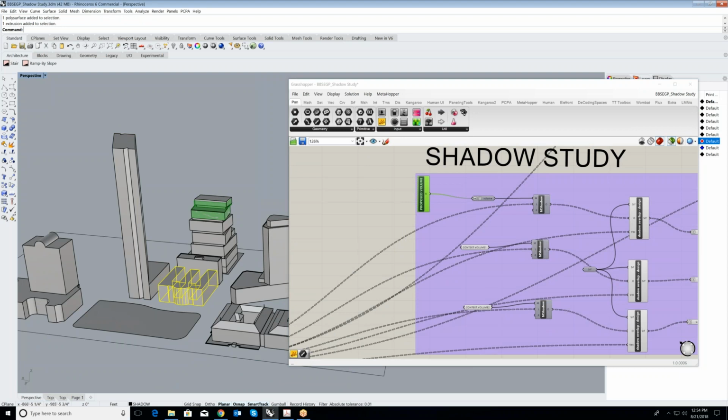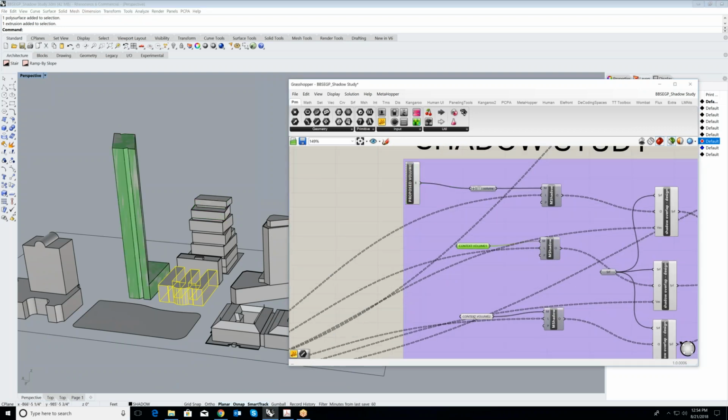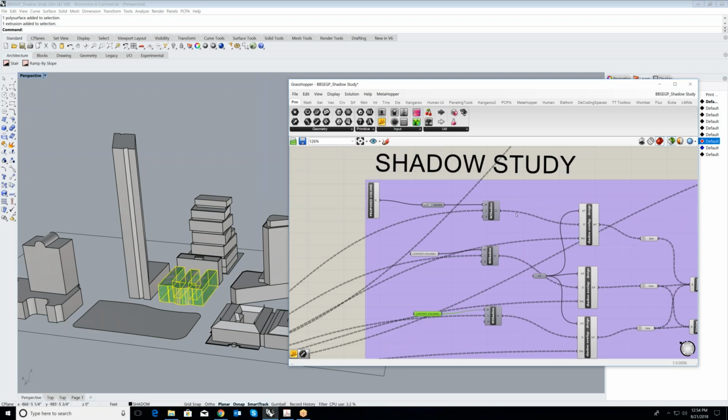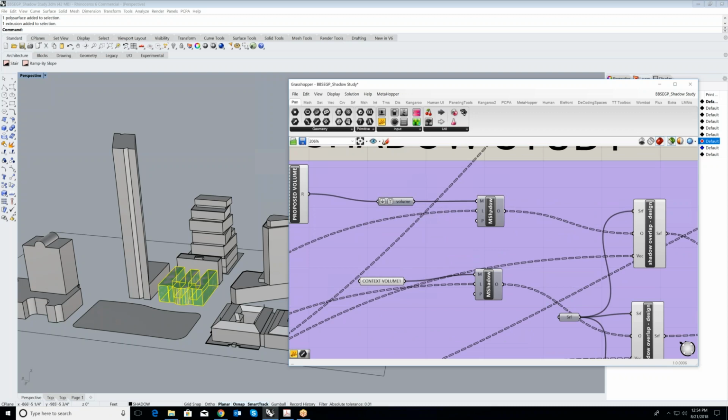Okay. So we get our own volume here, and because only these two buildings are influenced by our building, I just choose 1 and 2. I only use Ladybug to get the sun vector, and later I get rid of all the shadows from Ladybug, because sometimes it's really easy to get bugs. So first I use this, from Rhino, mesh shadow.